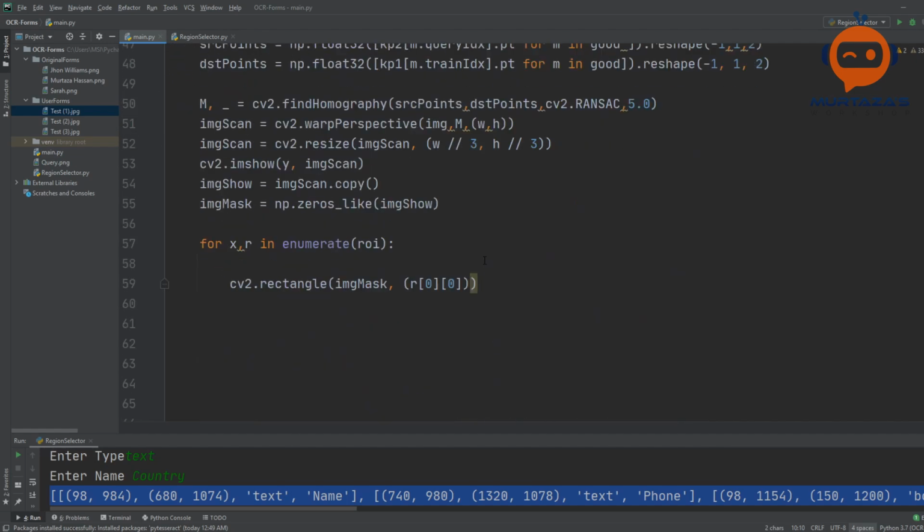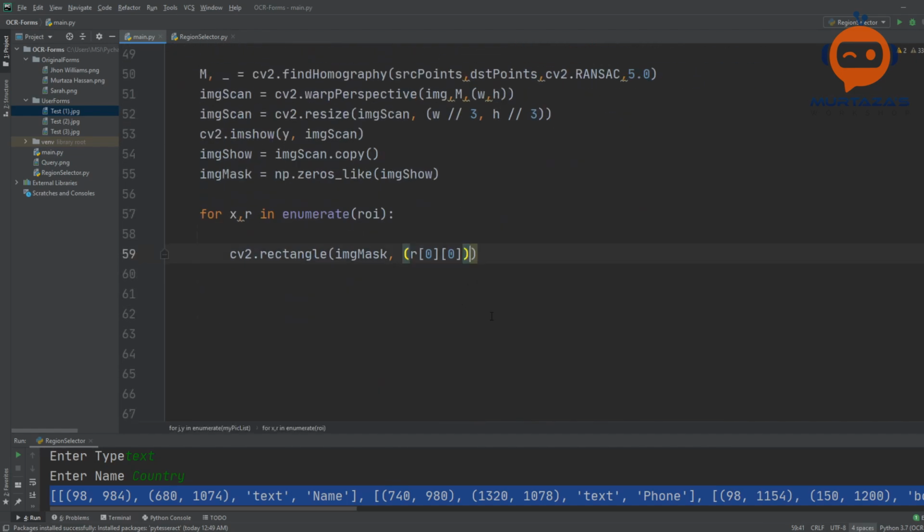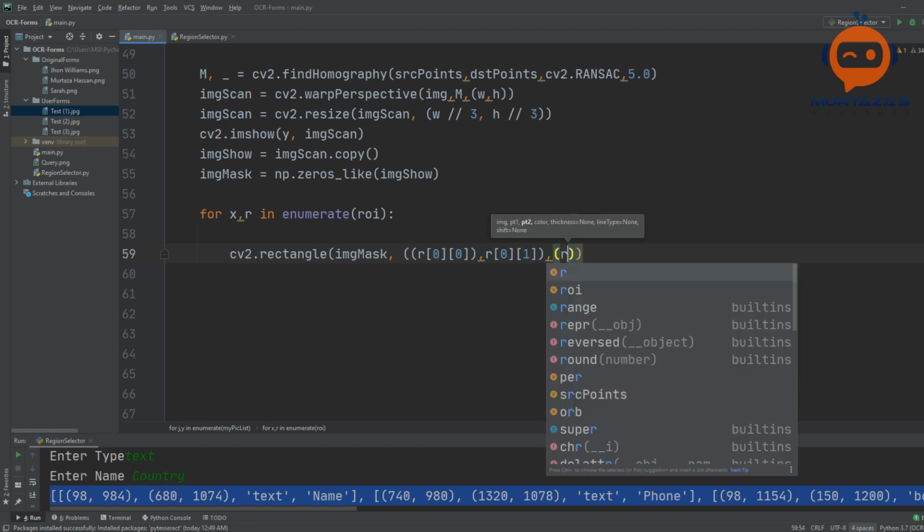This will be our x, and then our y will be R0 at 1. Then this will be basically our initial point, and then we will give in the diagonal point, which will be R1.